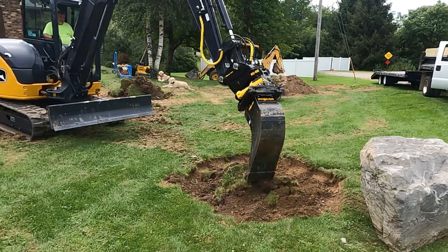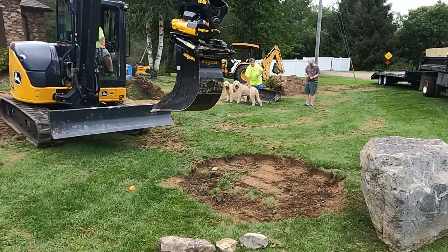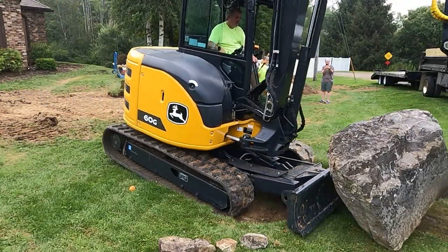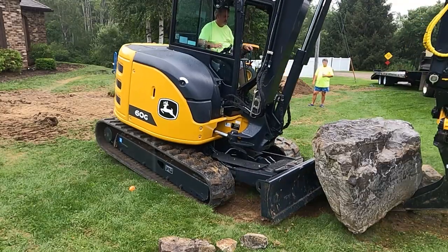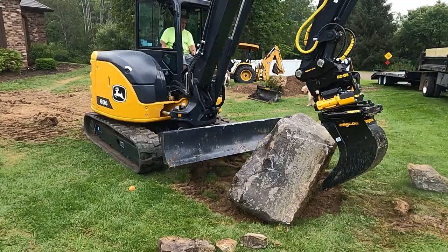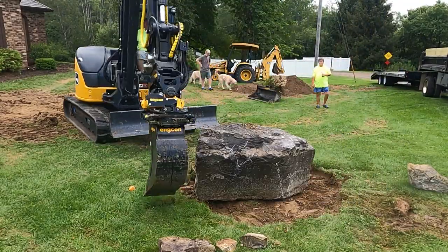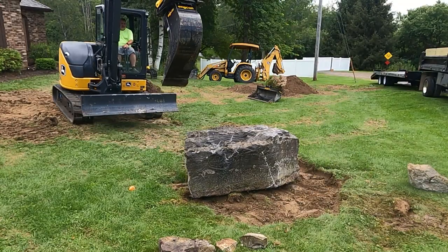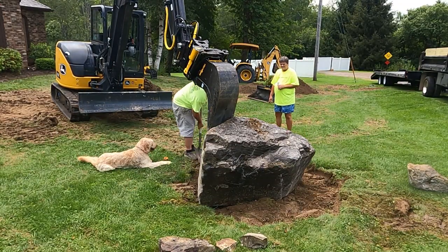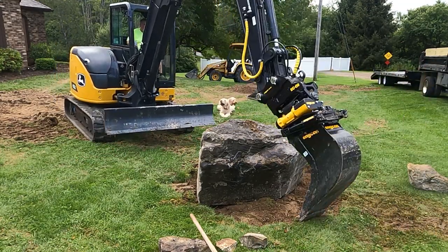And as you can see here, I'm cutting the grass quite nicely. And now I'm going to reach over here and grab this 9,000 pound bucket while it's raining. And we'll slowly get it to where we want to be. I was trying to do that without scratching up the stone either, because the customer wanted it facing that direction. All right, so let's continue to test out this toy and get this job done.